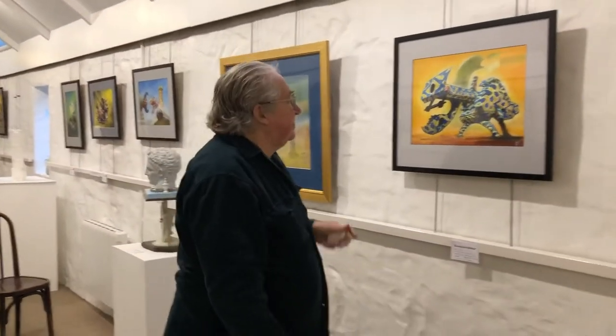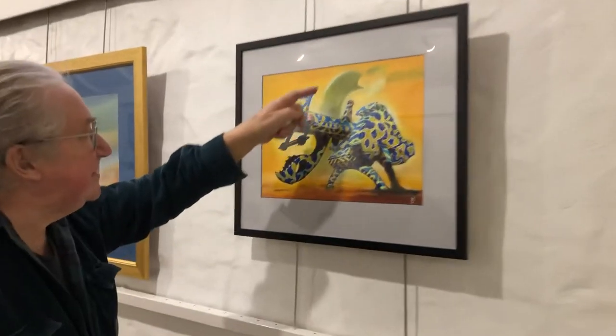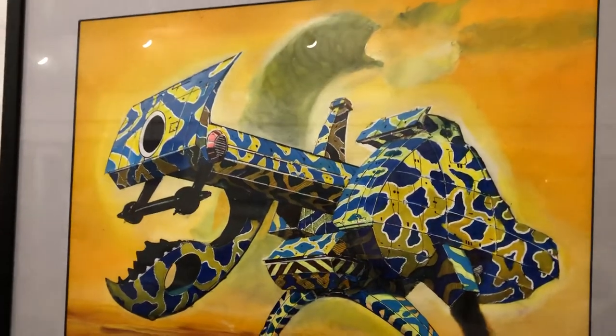But in this picture, just for the interest, here is the sandworm in the distance. And it's just eaten something and it's spitting it out. You can just see it, very misty in the distance.